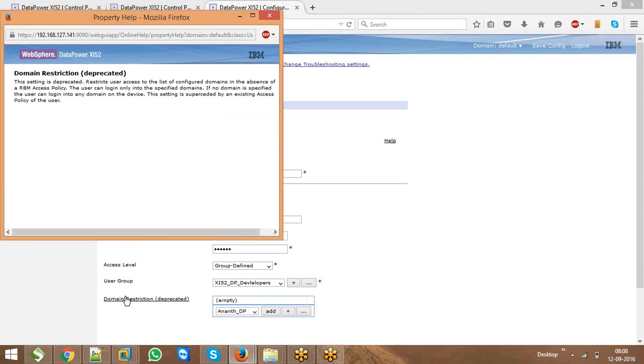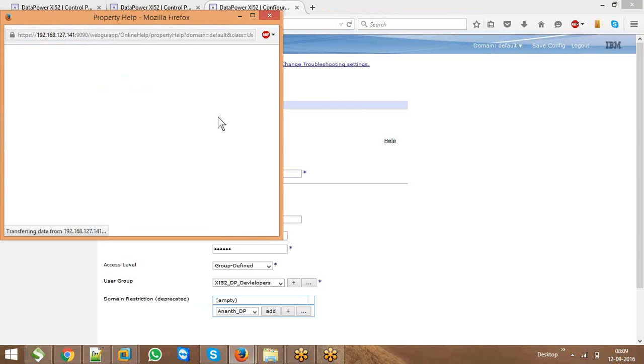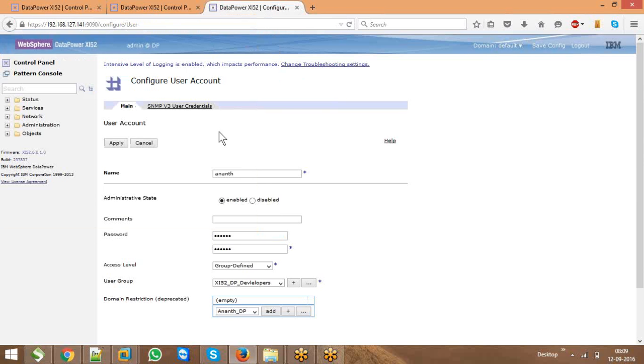See? Okay. You can see: if no domain is specified, the user can log into any domain on the device. Oh, okay. So now what I will do is I'll just apply this.